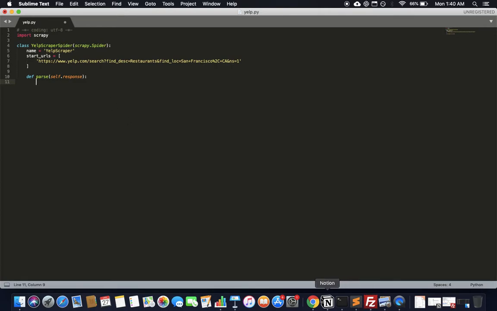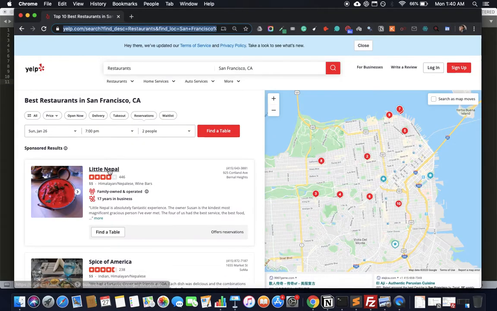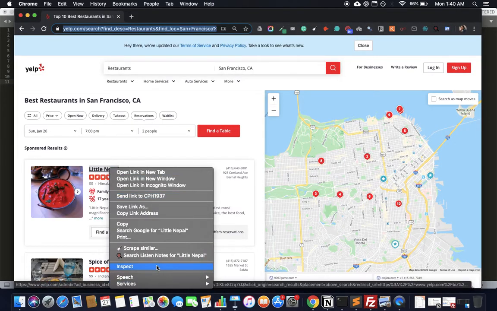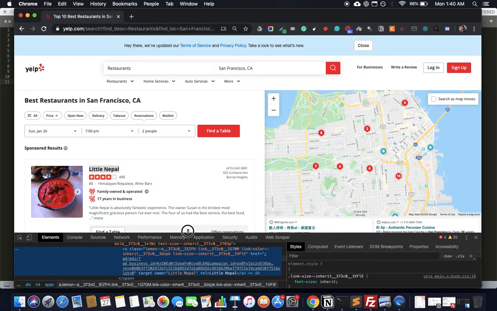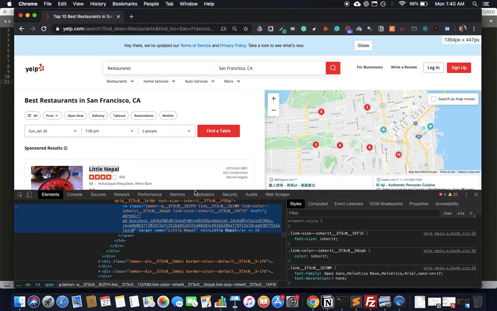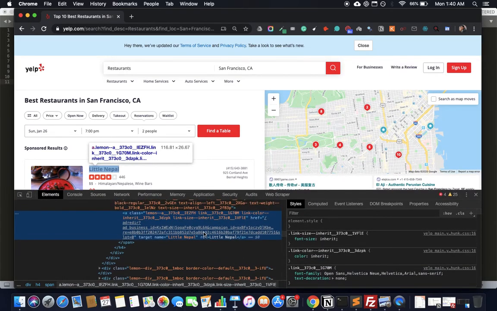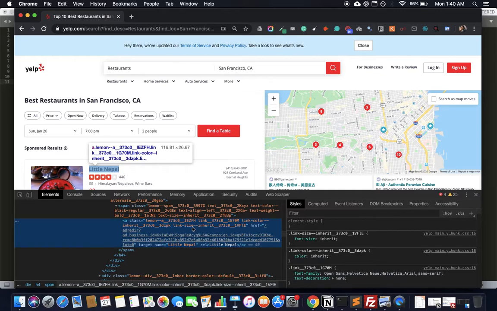Right. So I'm just going to go here, and Yelp is a little tricky with this. So what I'll do is I inspect this name in the Chrome Inspector tool. You'll see this will be a real challenge because they use funny class names here. So I'll pick out the class name and use a simple CSS selector.